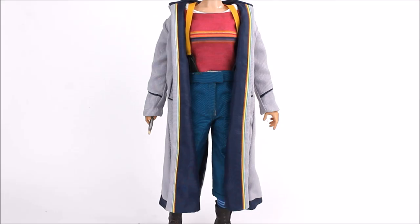The first aspect of the outfit that we're going to be taking a look at is the overcoat, which has been replicated in a rather accurate manner and seems to use a very, very precise colour palette. To start with, I absolutely love the way that this sits on the 13th Doctor's body, because within the TV show itself, it's very unusual. It doesn't really sit like a normal coat, it almost sits like a costume, I suppose. And that has kind of been replicated here due to the very light material which has been used.